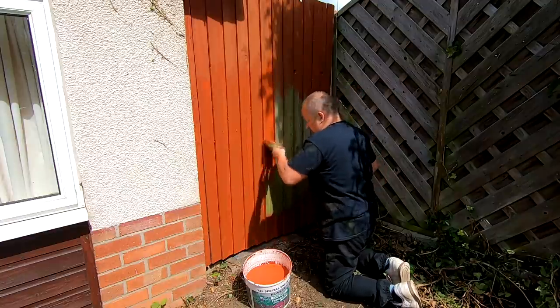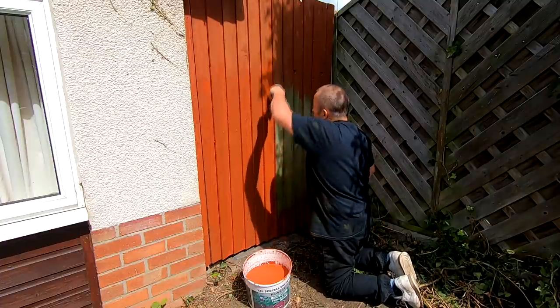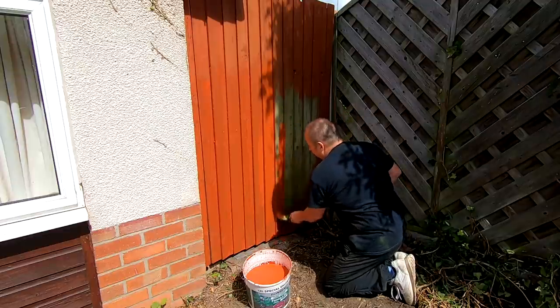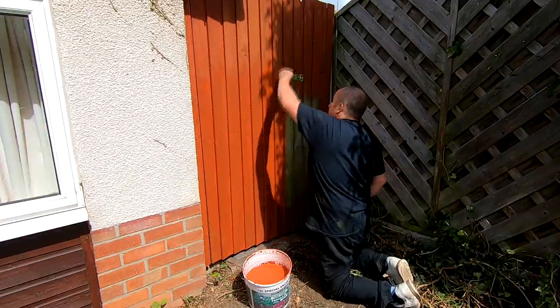I was going to give it a couple of coats of this, but now she said she's going to paint it, it's not worth it. But this is what takes up my day — little jobs like this. And someone said to me on the Butler's Retro Hacks channel the other day: when are you starting the Trotavan? Well, I'm going to start the Trotavan — I don't know how many times I've said it.